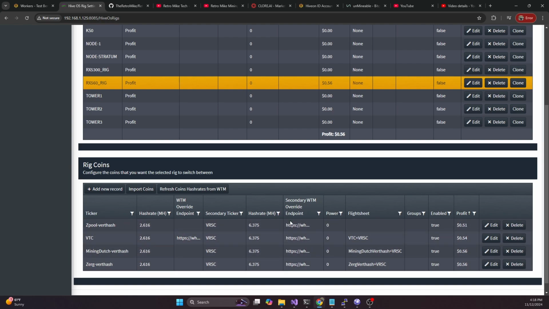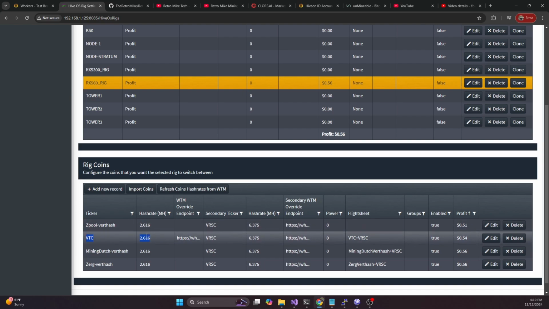Now this is also taking into account my CPU. You'll notice I have it always direct mining Varus. You could have Zerg VRSC in here, or Zerg Varus hash in here. I may add those later on, but for now, I'm holding all the Varus that's being mined on the CPU side of things. And then on the GPU side, if it's on this one, then it will mine it and send it to the exchange. In this case, that would be TradeOgre.